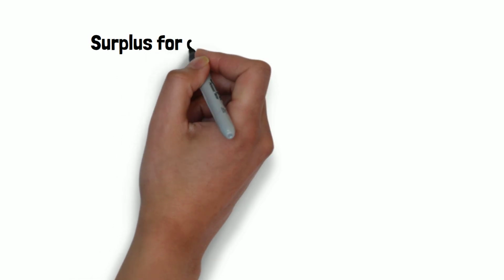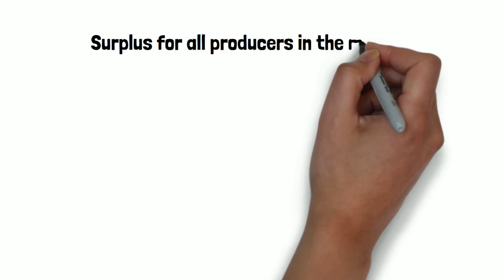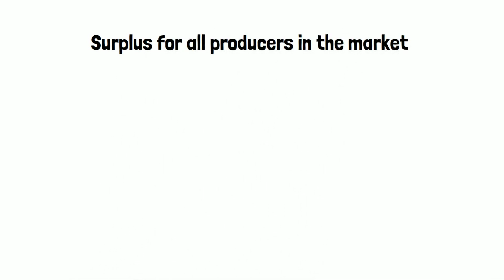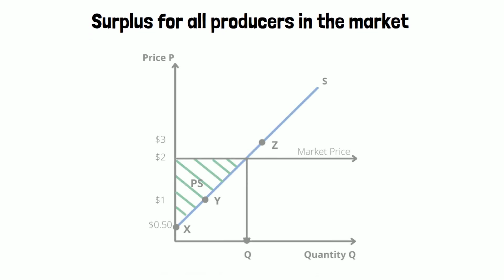But the avocado you like so much also has to be produced. Producer surplus is relatively similar to consumer surplus. Producer surplus can be defined as the difference between the price the producers receive and the price at which they are willing to sell. On your screen you can see the supply curve for avocados in the market we used before. Every point on the supply curve belongs to a supplier of avocados. We can use producers X, Y and Z as examples. X is willing to sell for 50 cents, Y for $1 and Z for $3 per avocado.